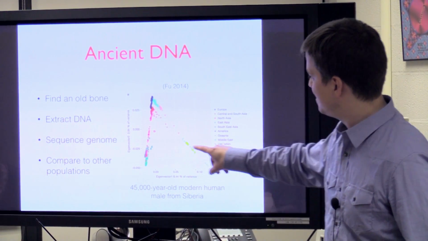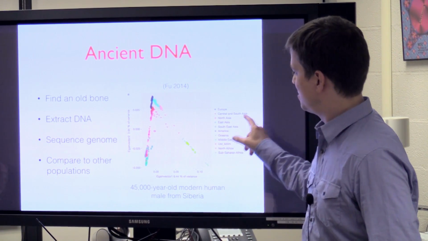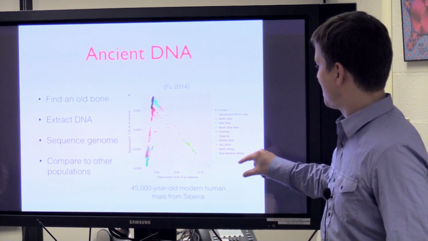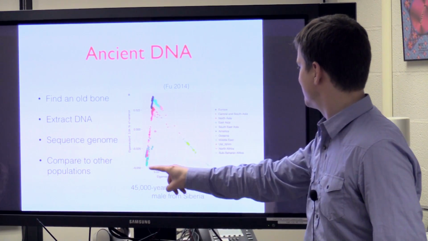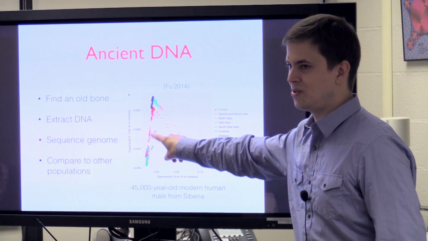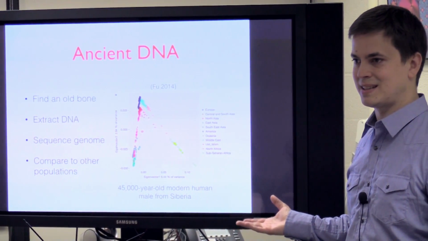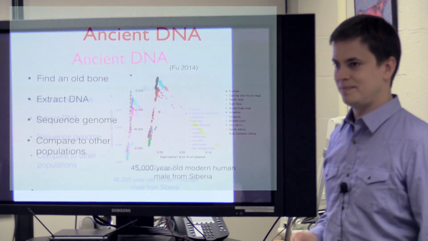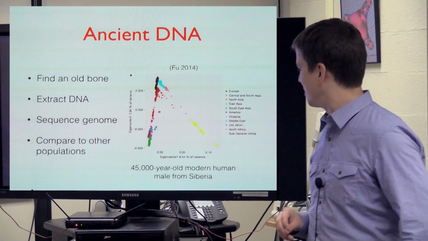And what turns out is he falls in between Central and North Asia. So instead of being right in the middle of one of these groups of individuals, like up here we have European populations, and down over here you have African populations, it's got its own unique place on the map. So what the author suggests is that's actually because this lineage of humans went extinct. So that's kind of a cool thing to talk about.